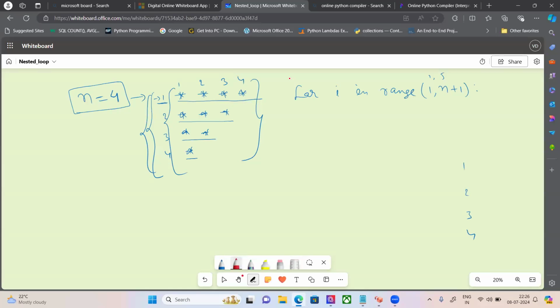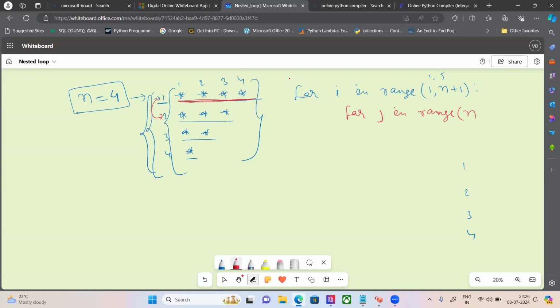Now I will write the inner loop, for j in range. One thing is clear that the first time I have to iterate over the entire column, the entire n value. But as I increases, I have to subtract 1.